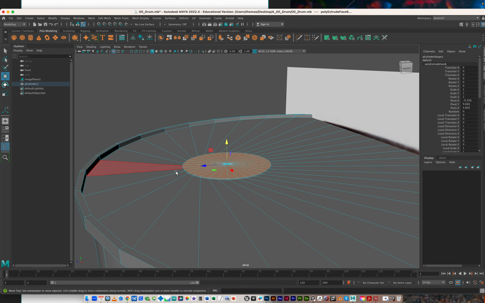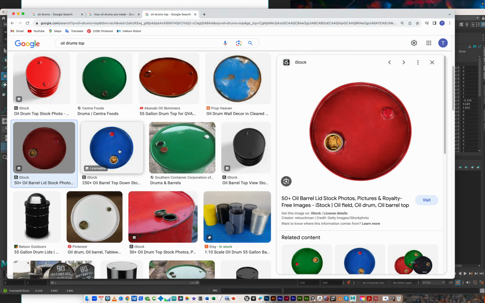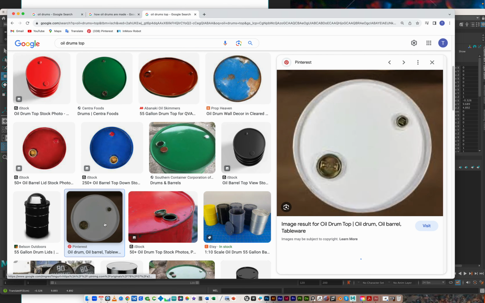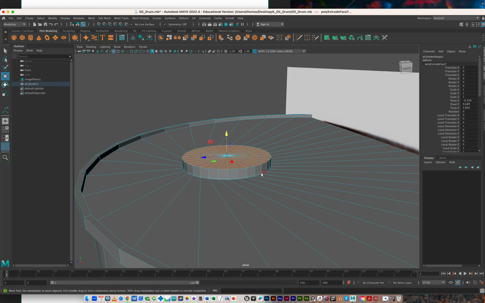Sometimes when you want a nice sharp edge here, you want to just pop it up and have some extra geometry. So I hit G again, hit W, and I'm going to pull it up here. And we see the ridge is not that big. Actually, this is a good one. So we're going to make a ridge and then punch it down. It looks like what they're kind of doing.